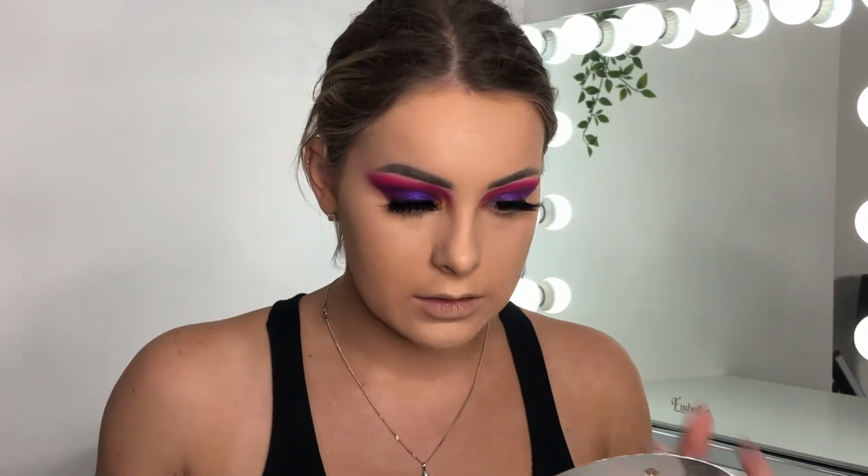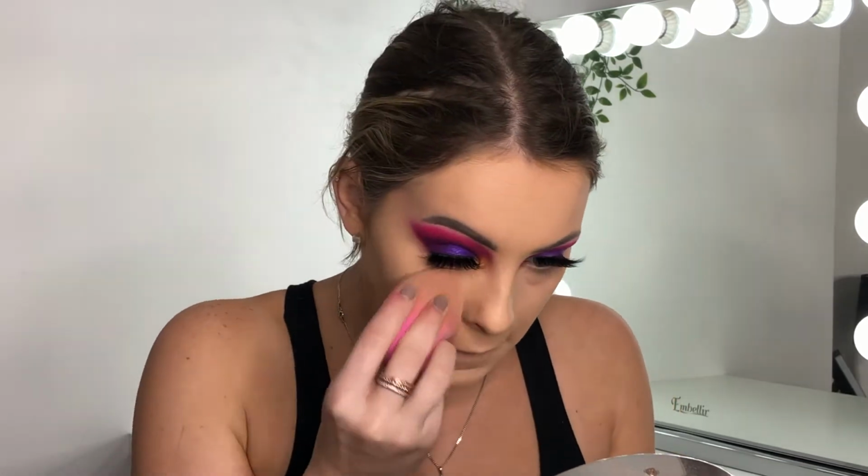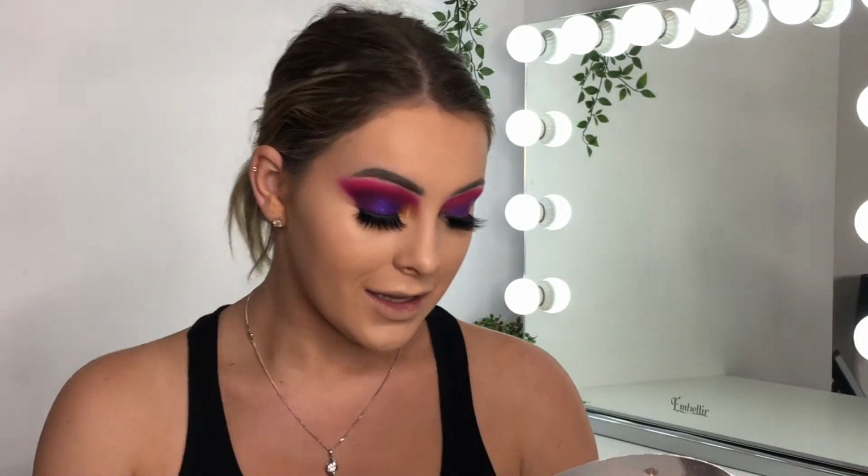The concealer is not so thick that you can actually feel it. With the Lock-It concealer, I found I hated it because it felt like paint sitting under my eyes, whereas this is a thin texture and thin consistency, yet it is full coverage, and it just looks amazing. We are going to set it with the Huda Beauty Easy Bake Loose Baking and Setting Powder in the shade Pound Cake.